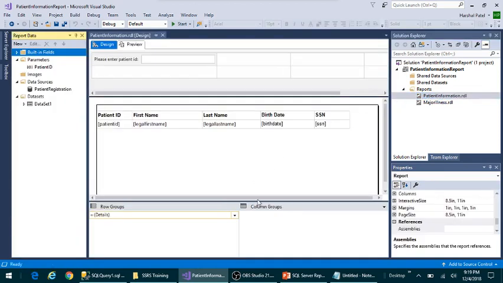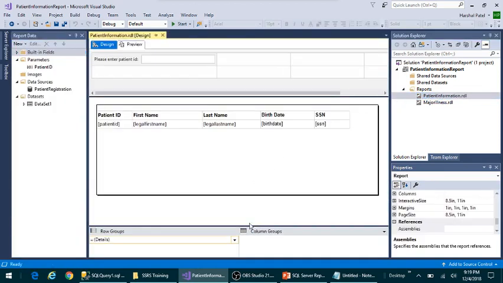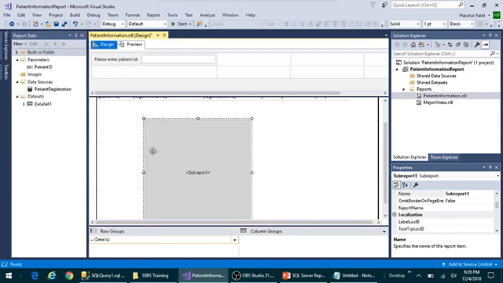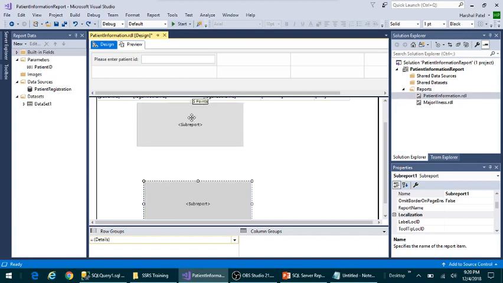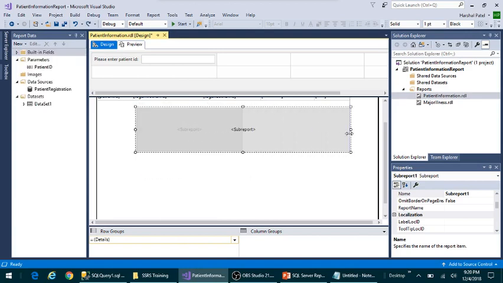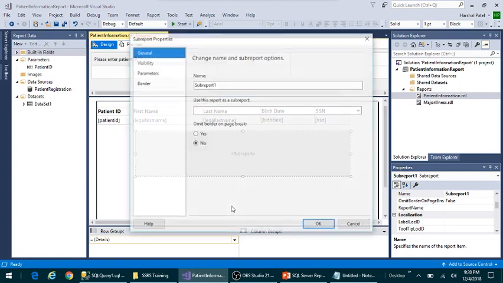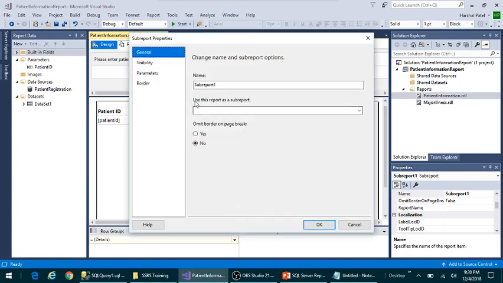Okay. Now, I'll go back to the toolbox and I'll find the sub report item, drag and drop. Okay. And make sure you align something like this. Now, I need to go to the properties. So I'll right click on the sub report properties. And here it says use this report as a sub report.